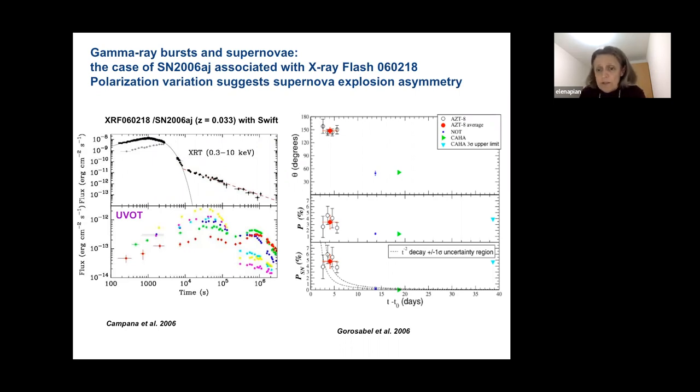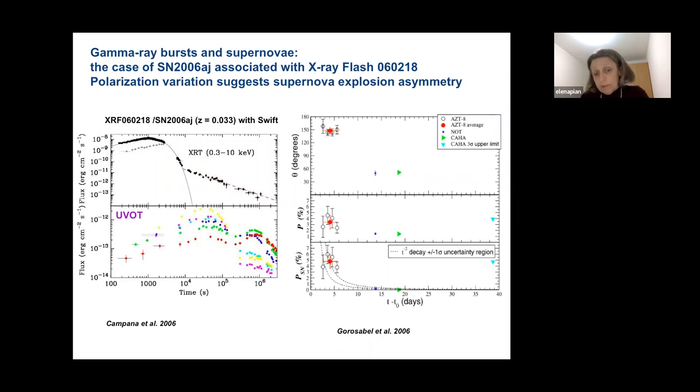And one of the closest ones and best studied was this one at relatively low redshift, obviously, in fact, quite low redshift. It's very famous because the early X-ray and ultraviolet light curve of this source indicated a very bright X-ray and UV component, which has a debated interpretation. It's not clear if it is a shock breakout of the supernova or non-thermal jetted emission. It is not clear and not agreed upon.